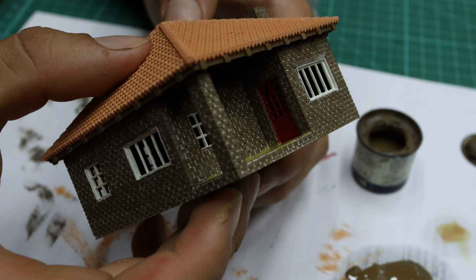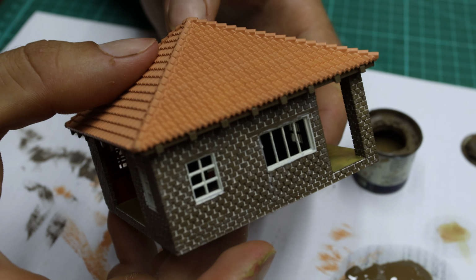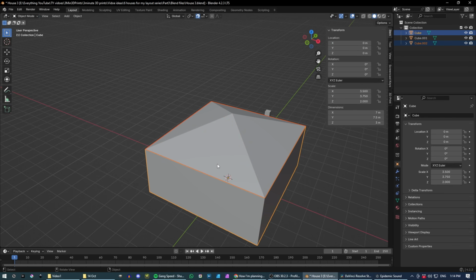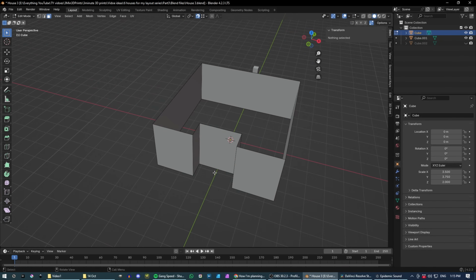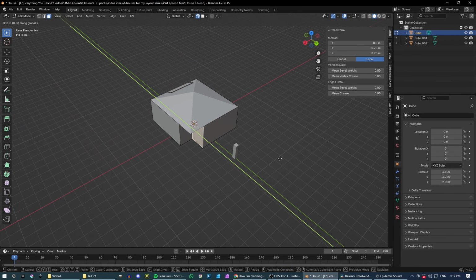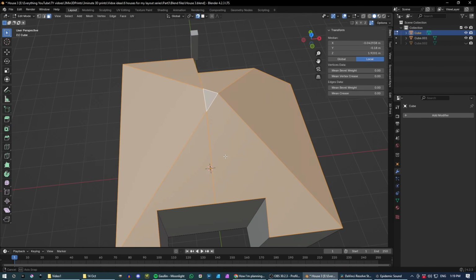In this video I'll show you how I used Blender to make this house for my small model railroad layout. First I tried to make a simple block out of the house. I love doing this because it allows me to try new things and test how it's gonna look in only a few minutes. For this building I also wanted to add an inner wall to help support the roof.